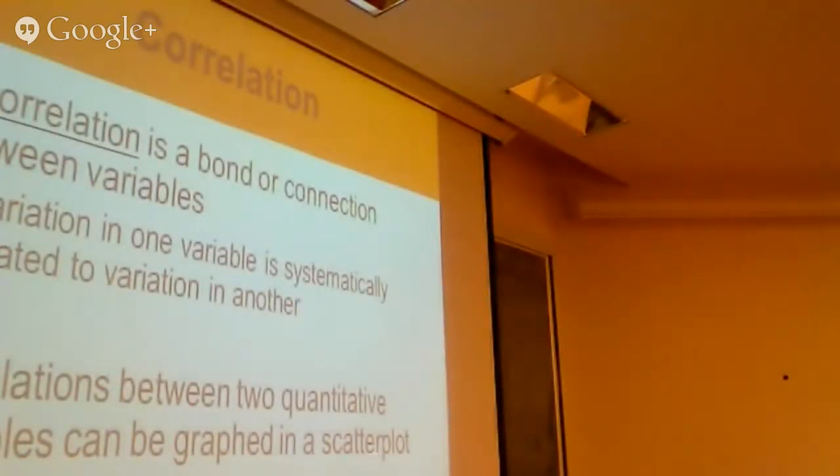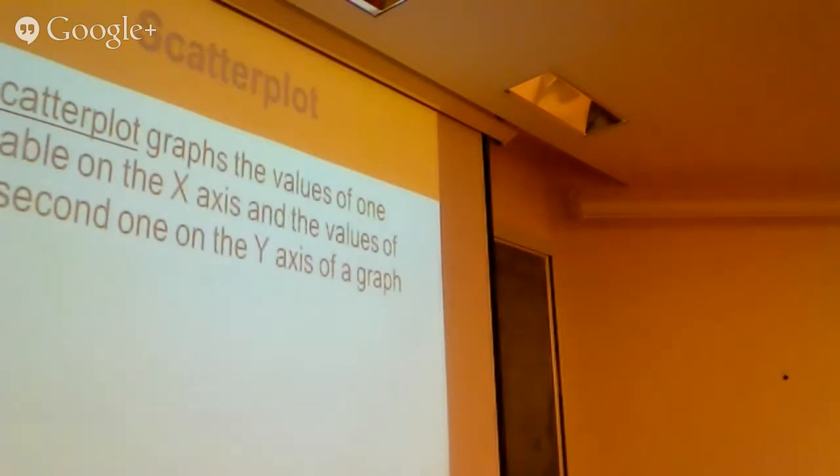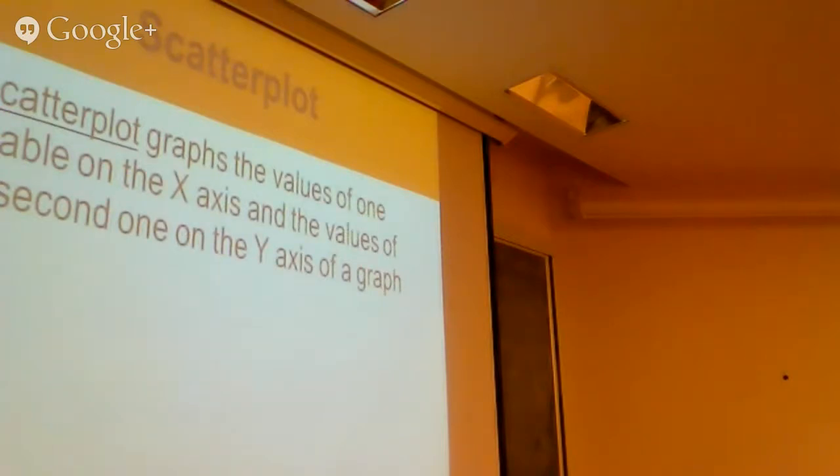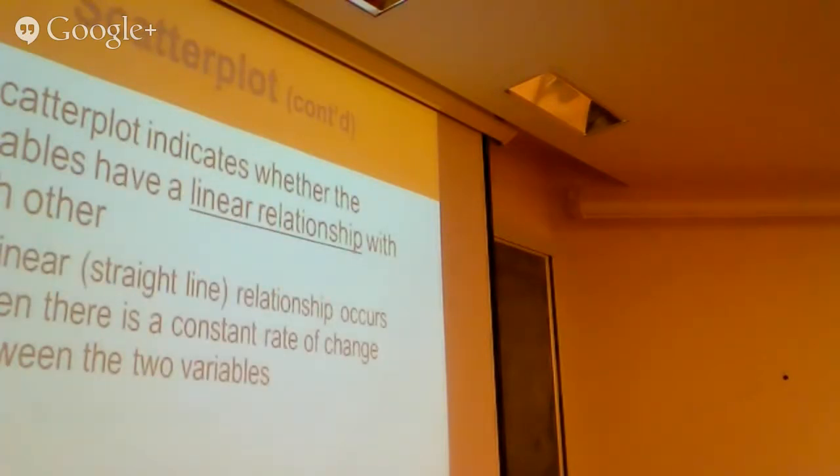We tend to use a scatter plot to explore visually the relationship between two variables that may be correlated. Right? So here are examples of what a scatter plot is. You're plotting one against the other, and you're looking for something that looks linear. The more of a straight line it is, the more likely it is a correlation. So we're going to find out there's a strong relationship between correlation and linear regression that we'll do later on. So the more closely related these things are, the more likely they have a linear relationship.